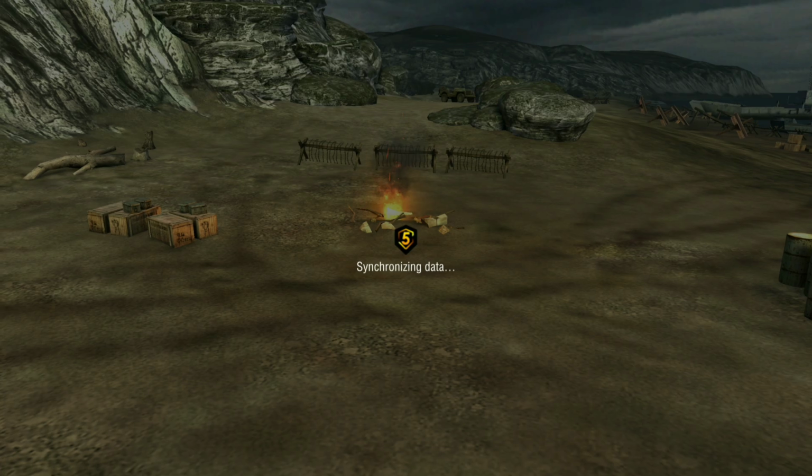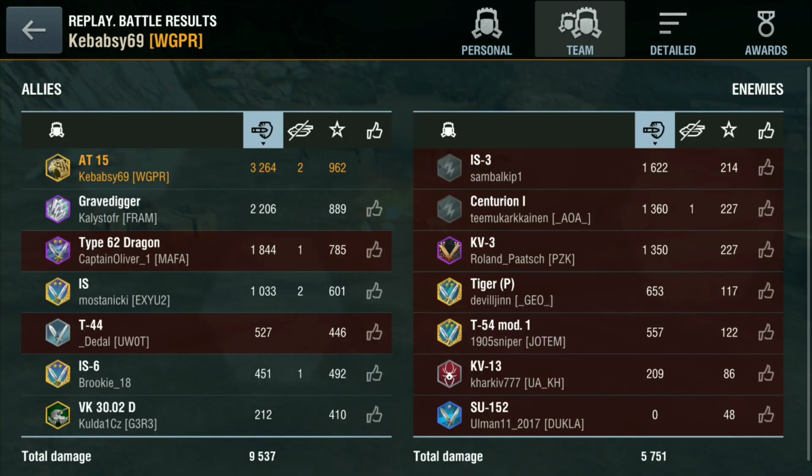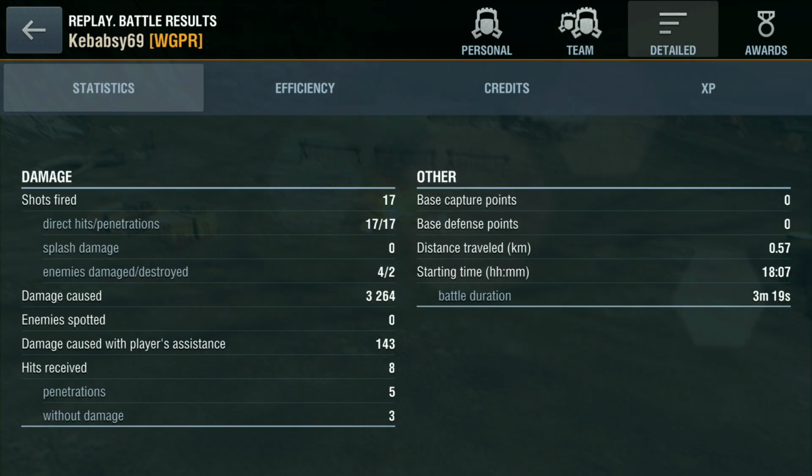So we're going to fast forward this. We couldn't catch up with the last remaining tank. We finished that battle on 3.2k damage. It was easily done. Second class, 2 kills. Not really anything exciting, but I think we did not too bad considering we was front line. We wasn't camping. So we did all right.